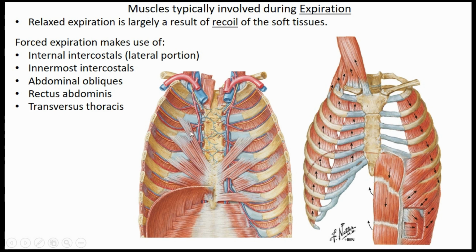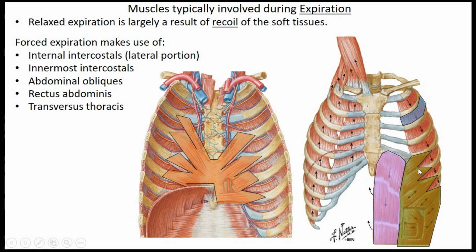The transversus thoracis is also involved in forced expiration because, as we can see here, its fibers are running this direction and would pull the ribs inferiorly and bring the bucket handles of the ribs down during expiration. So there we go. Internal intercostals on the outside are also going to be another muscle that kind of pulls the ribs down, anchored inferiorly, pulling them down that way. So abdominal muscles that we'll talk about later, internal intercostals off to the side, and the transversus thoracis.